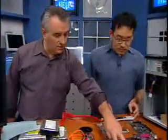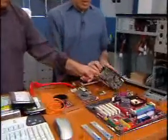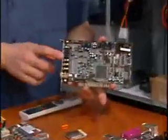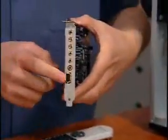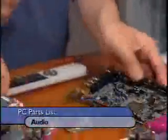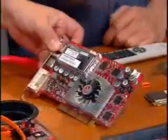Now, these are the cards that are going to go in these card slots here. This is an audio card, and I picked this particular card because it supports Dolby 5.1 out. We don't have to worry so much about the specs at this point. We'll talk about that when we get to the subsystems, because we're going to cover each one.